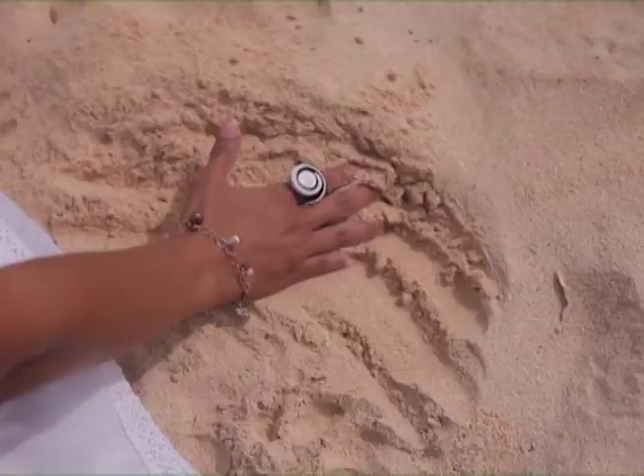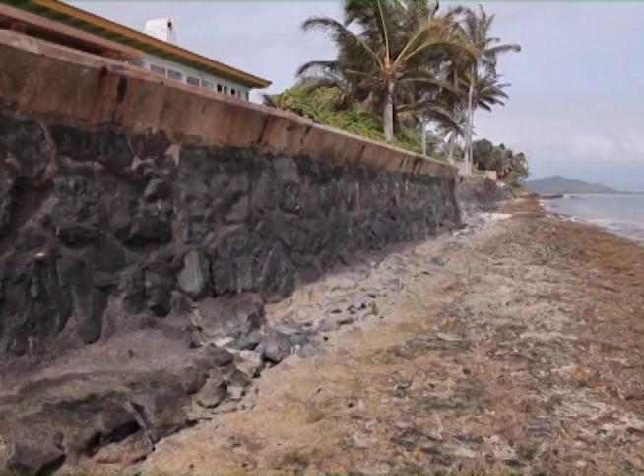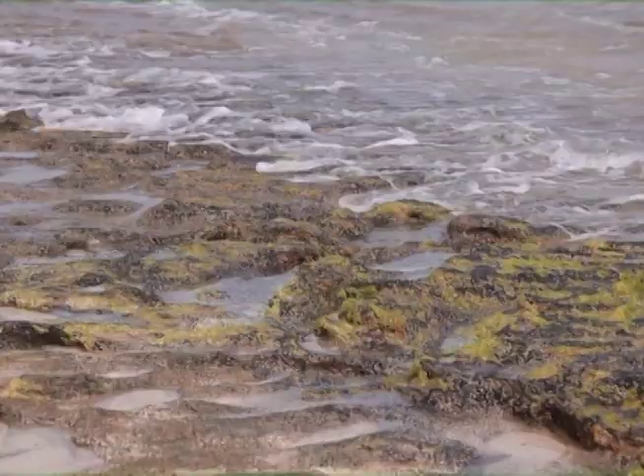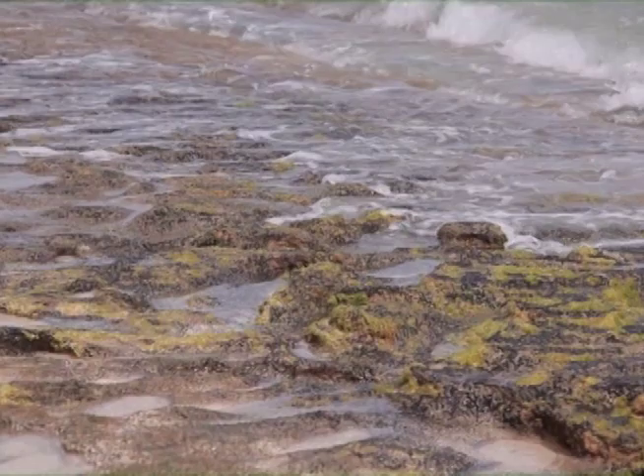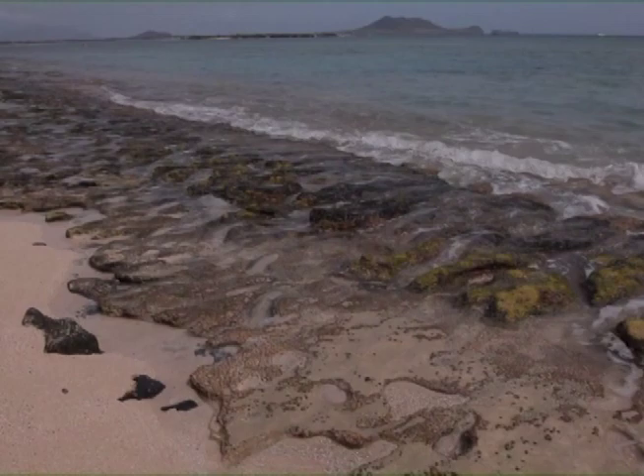The north and south end of the beach has lost a lot of its precious white, fine sand and suffered severe erosion problems, threatening a number of houses. It is nearly half the size it once was. According to geologists, they warn us that the problem will get significantly worse in the coming decades, as global warming causes sea levels to rise more rapidly.